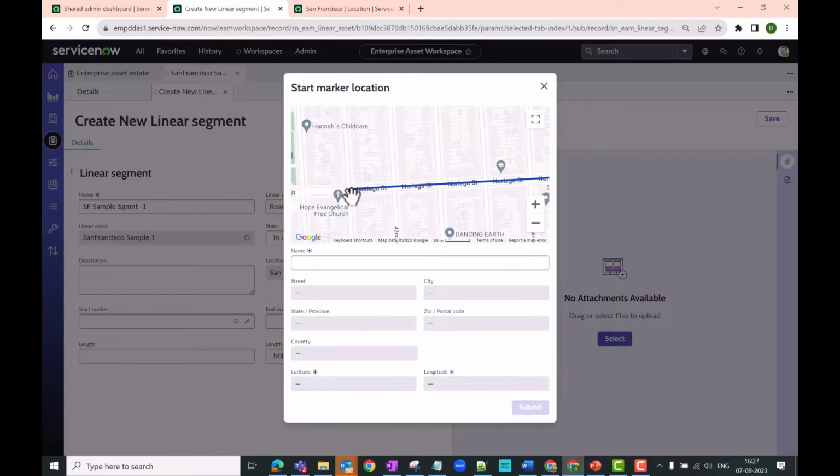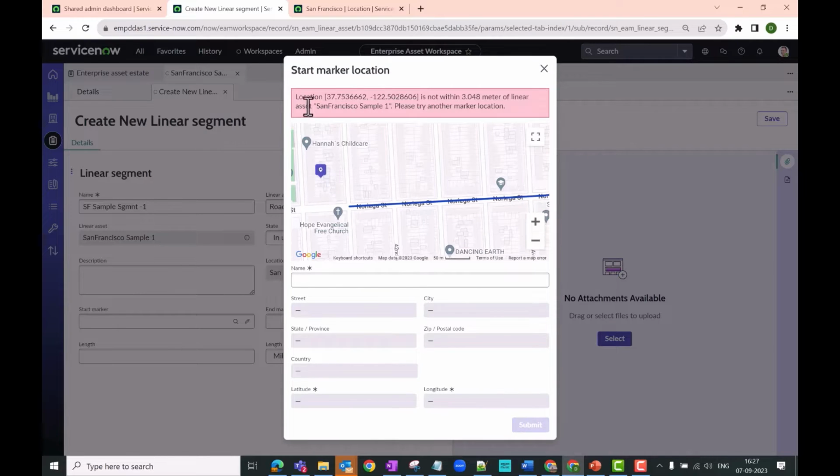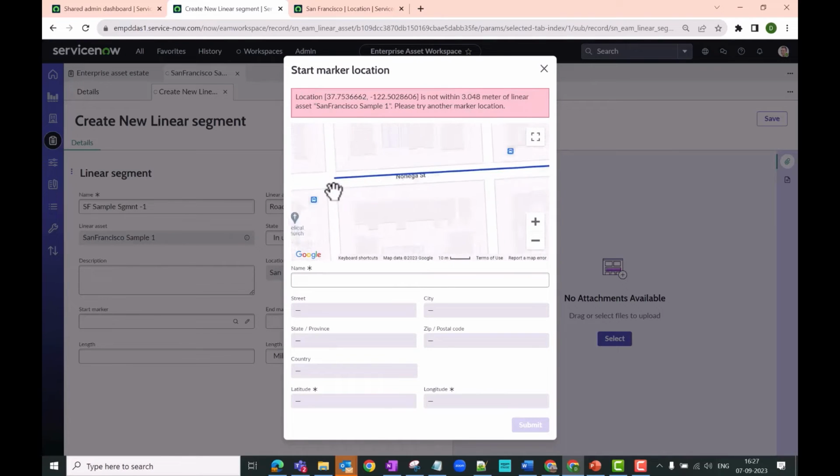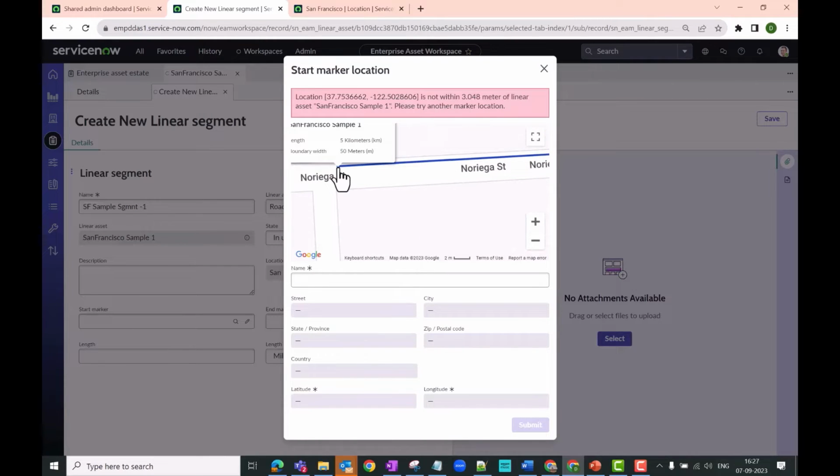If we are deviating from the start location, the system automatically identifies and lets you know. So now I am trying to identify a very far start location. I left click on the spot and you could see the error message. So we have to zoom in as close as we can and identify the exact start location here.